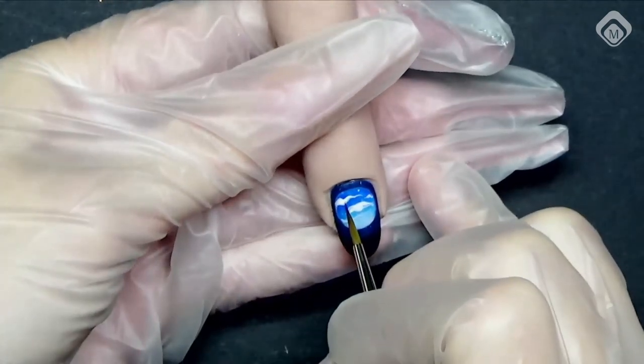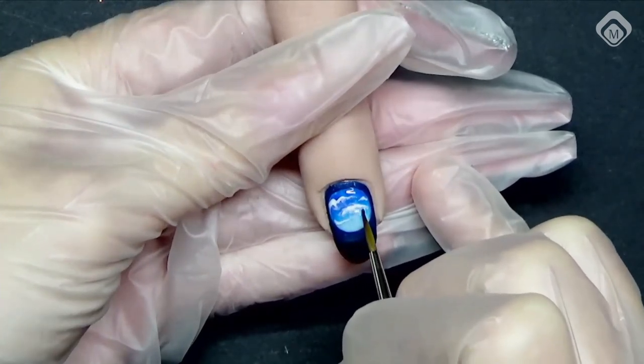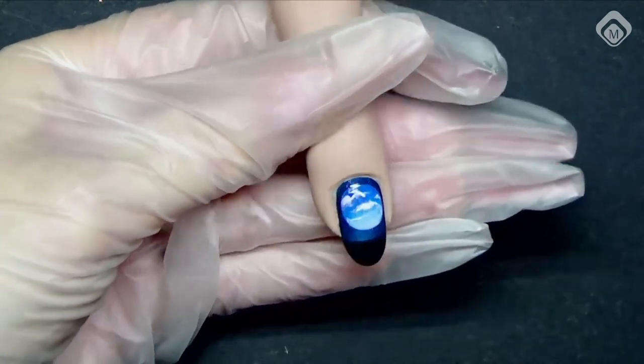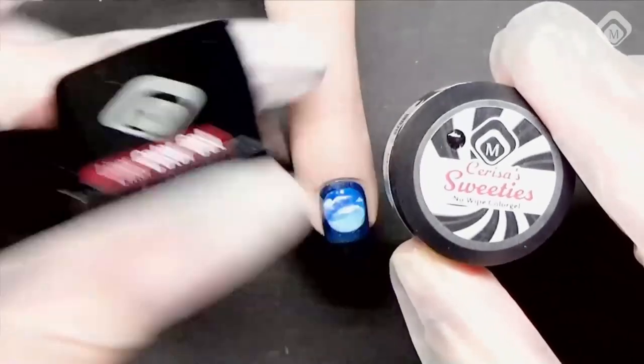You could also do a sea surface like this. Yeah, of course. With a mermaid jumping. Or the mountains. It could also be mountains when you look at it like this. Yeah. And it's a very nice design to learn how you can work with your products. Yeah, it's very nice to start with, because she's using a lot of different techniques here.